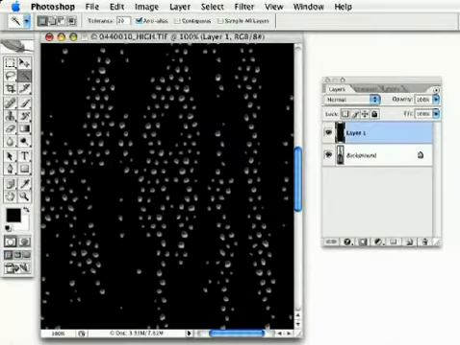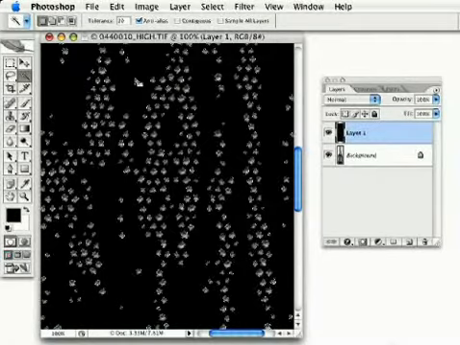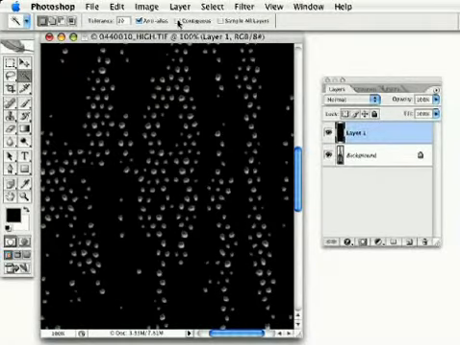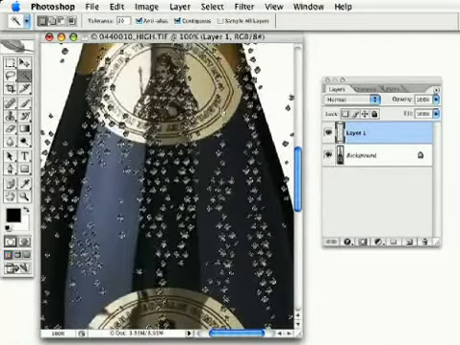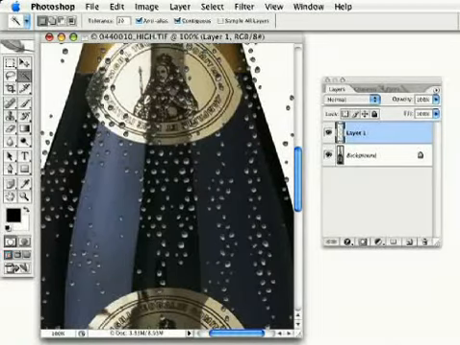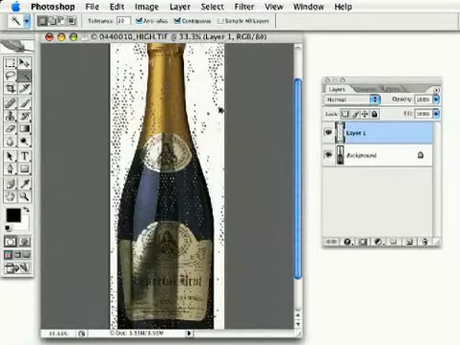Now I want to get rid of all this black in this background area right in here. So I'm going to get my magic wand tool and just click anywhere in that black area, and it will select all of that. Make sure you have contiguous checked so it doesn't select anything inside the shapes. You just want the general range of black in there. So click in there, I'm just going to hit delete and deselect.